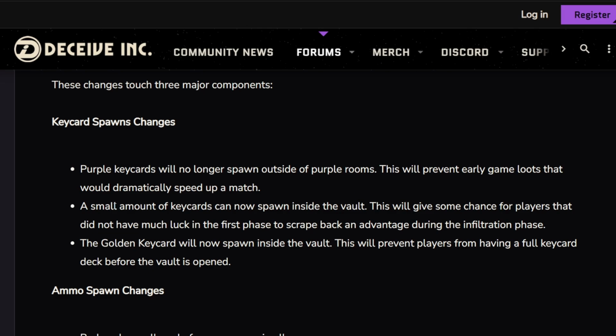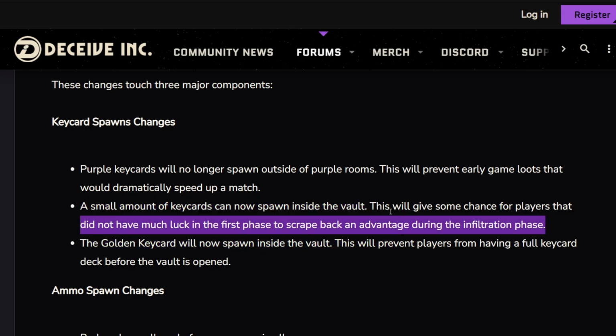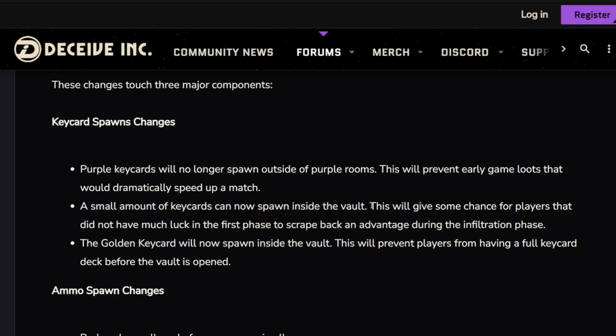Oh, here's nice. A small amount of keycodes can now spawn inside the vault. So previously, I don't think they ever did. I kind of remember I've seen one once, but I might be misremembering. But it's good to know that now they can. So if you missed out and it goes to phase 2, there's now still reason to go into the vault with low keycodes rather than like trying to find keycodes in the main phase 1 area.